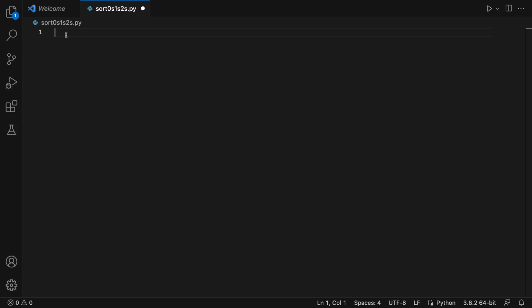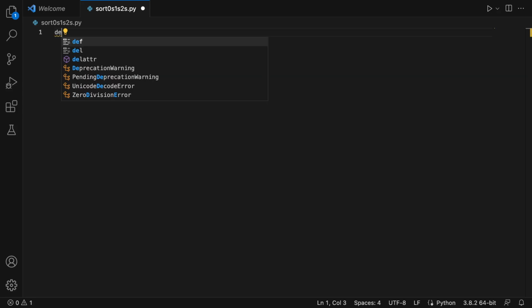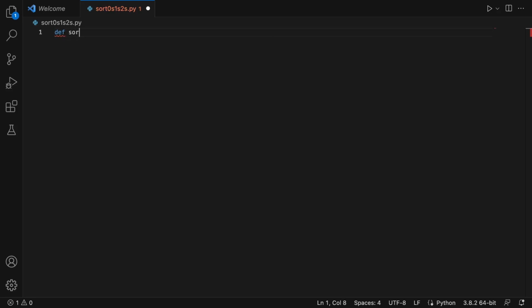All right, so now let's implement the solution that we discussed. To begin with, let me just declare a function over here. I can call it sort 0, 1, 2, and this will accept an integer array. First of all, I can capture the length of this particular array in a variable n. Then I can declare my left pointer and initialize it to 0. Also declare my right pointer and initialize it to the last element of the array, that is n minus 1.